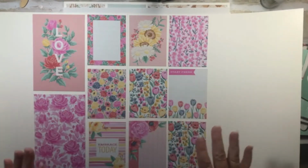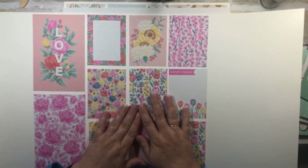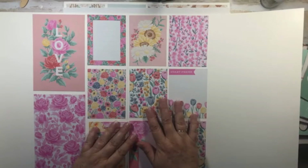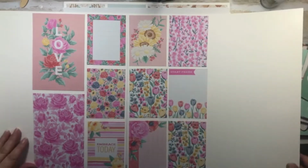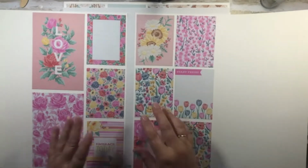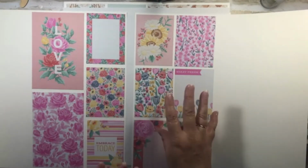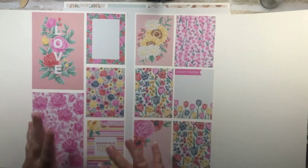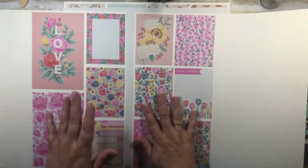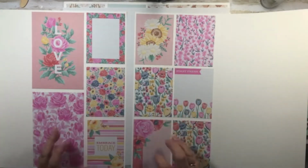I was just focusing on using the little cards that are sitting in my tub unloved and untouched for years. And I just wanted to make layouts with them or base pages with them. So this you might think is very bright and very bold, and there's lots of things that don't match. But when you cover some of this up with photos and embellishments, then you're not going to see all of these flowers and these flowers and, oh gosh, that's a lot of colour and a lot of different patterns. You're not going to see that.